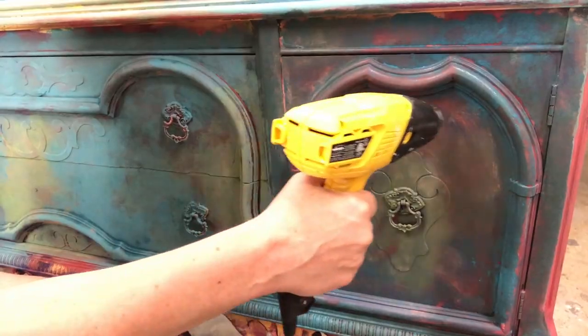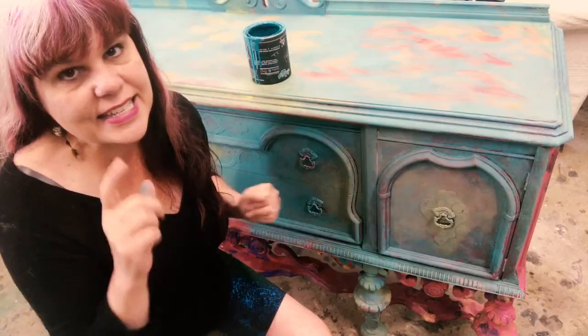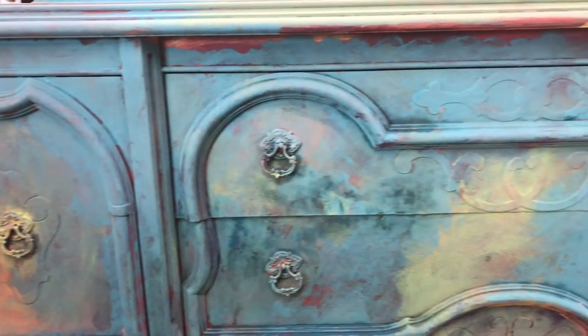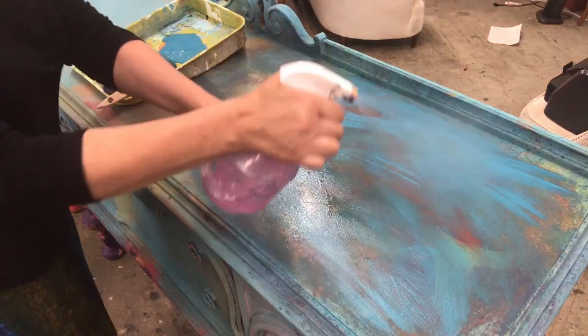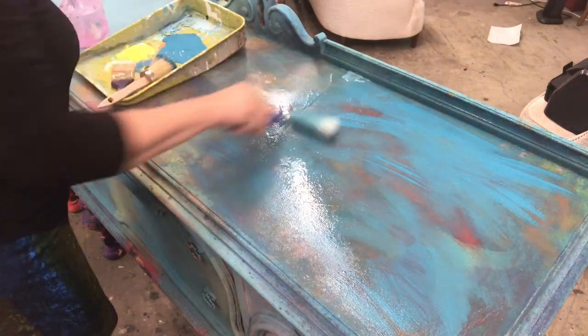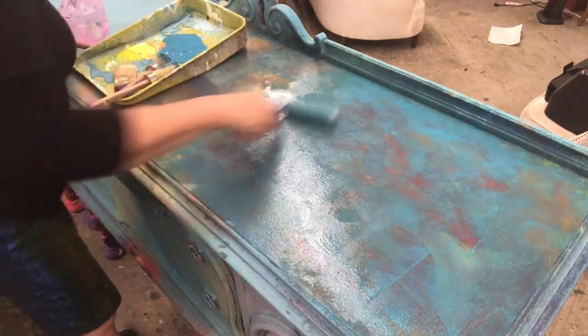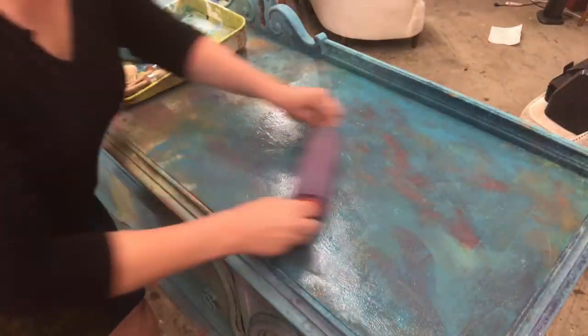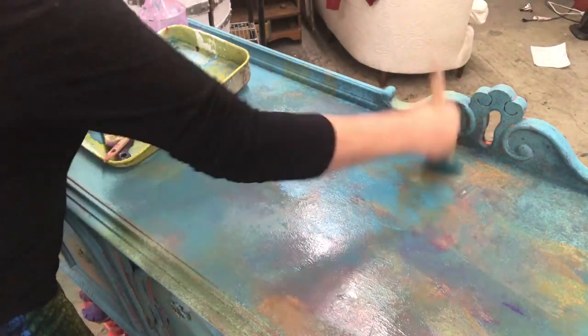Now go back and look — that looks kind of interesting, except when you're using chalk-based paint this isn't what it's going to look like. Spritz it with a little water so you can see what it'll look like with the top coat on. I'm guessing you're going to want to do your layer one more time. Let it dry again, just a few hours, then go back and do another wash — heavier in some places, lighter in others. You're not putting on so much that the under layer disappears; you're letting it peek through just a little bit.